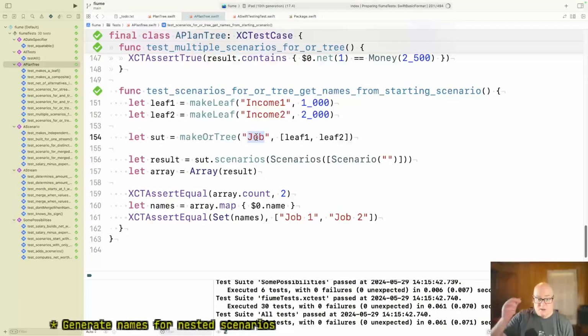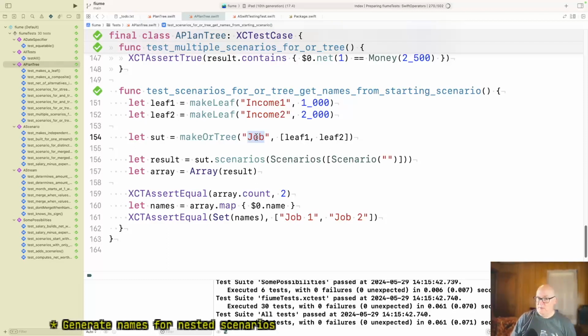My insight was that maybe I should start the initial one with just "scenario". So if you only had one, it would come up as scenario. And now you're going to add one for every level. I think I'm going to add a bullet point, maybe a small dot, and then the scenario name, and then a dash and a child number for whichever alternative it is, followed by the name of the child. So even if all the children have the same name, it'll still be scenario Social Security 1 SS, Social Security 2 SS.